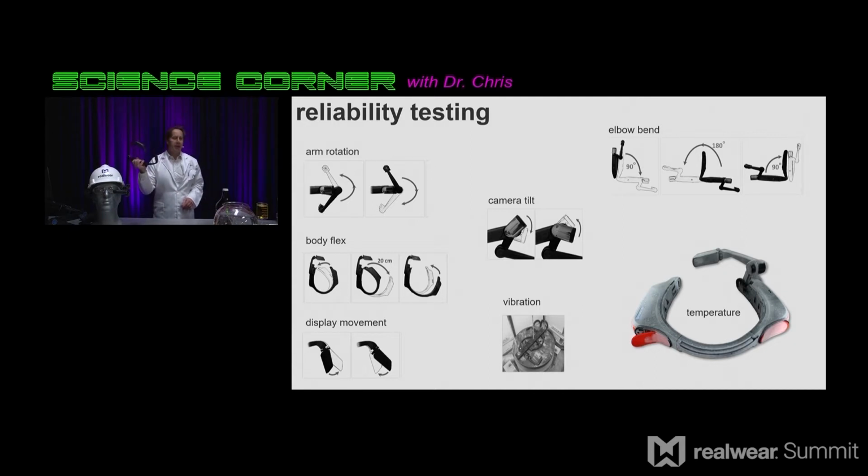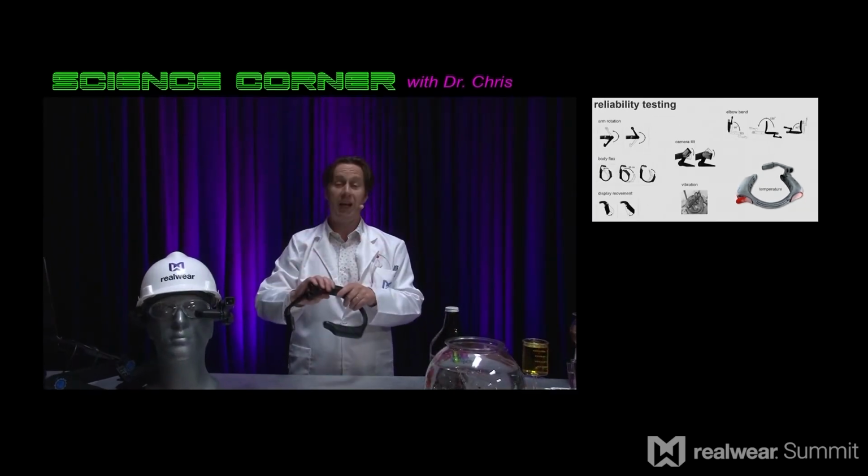It's also designed for a whole bunch of other stuff. We design for the arm rotation. We do thousands of rotations per device. We rotate around the optic pod, round and round. We've got machines that do this thousands of times to make sure it works. The camera up and down. And we even bend this thing out, and we twist it and bend it and do all sorts of horrible, nasty things to our device. This thing is flexible and rugged, and it has to be.